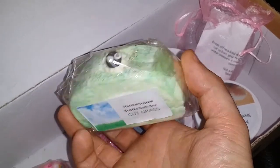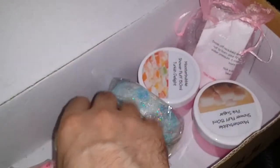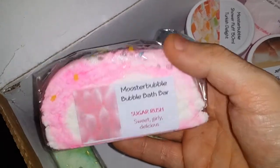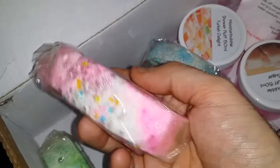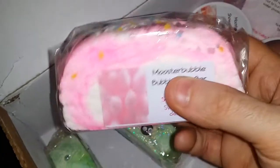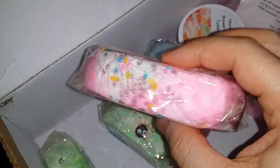The next one is Cut Grass and it's got a little sheep on the top and all this beautiful glitter. These are just £2.50 each. That just smells like really nice fresh cut grass. This one is Sugar Rush — it's a really sweet sugar smell. I just love the toppings on them and the colours and the glitter. They're amazing.